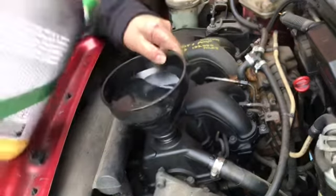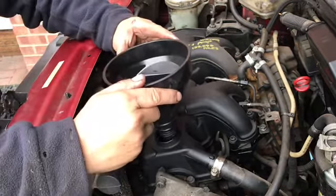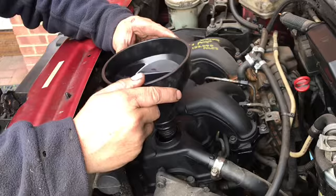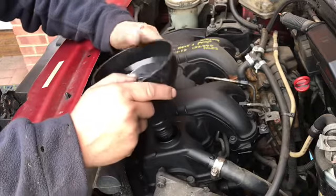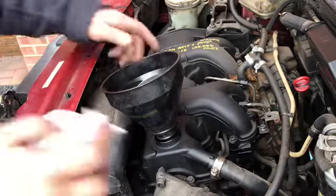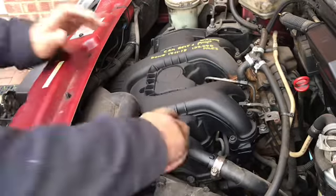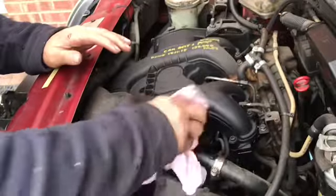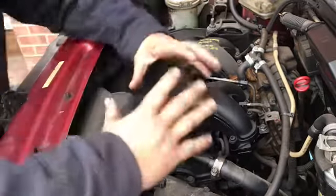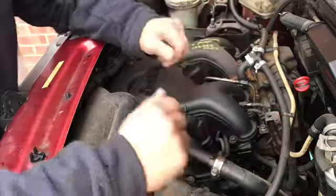Right, we're nearly there now. Now that's three quarters of the tub. What I'm going to do now is let that just gradually go in there. Cap it off. A bit of rag. Put that on there. That should be good to go. And what we're going to do next is drop this van on the floor and recheck it. So basically that is the oil done.